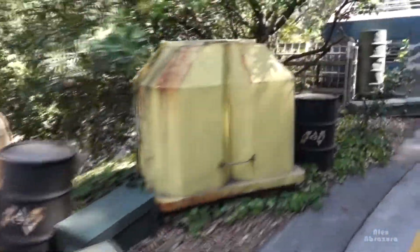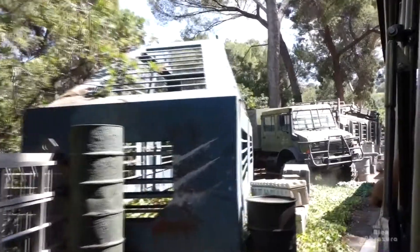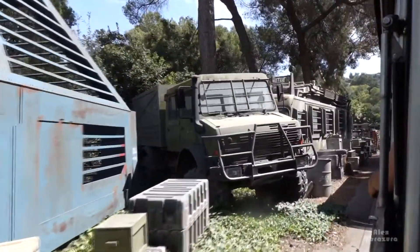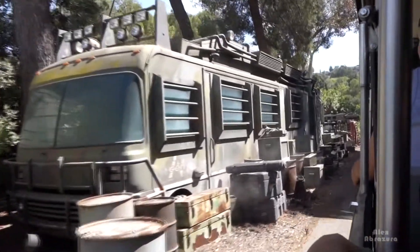Well, if you want to search for your lost shaker of salt, we have a Margaritaville up on CityWalk. But there are no dinosaurs there because they're here in Jurassic Park. You'll see them in just a sec. First, I'm going to point out the mobile laboratory on the left side from The Lost World: Jurassic Park.